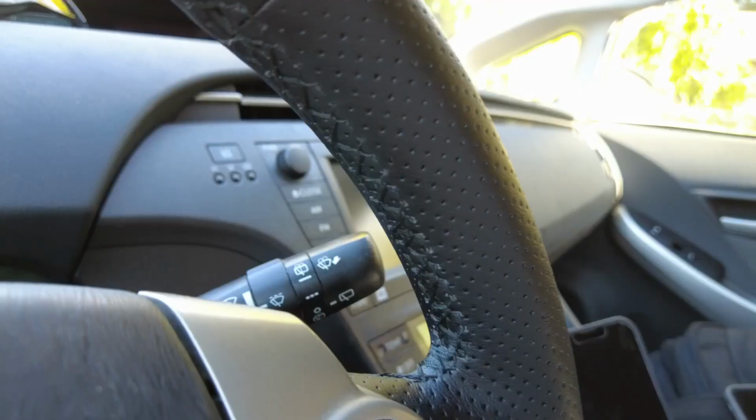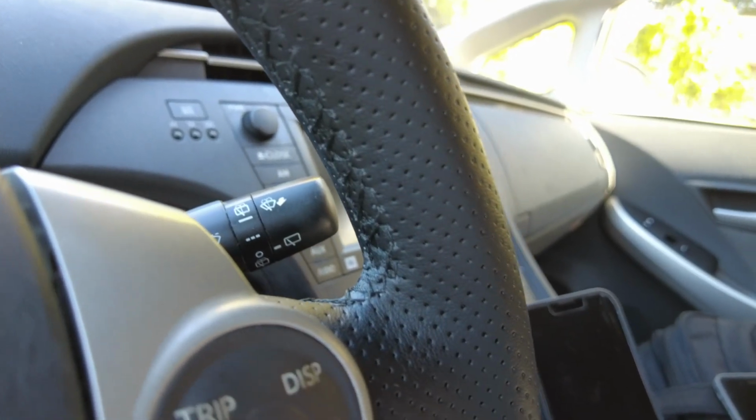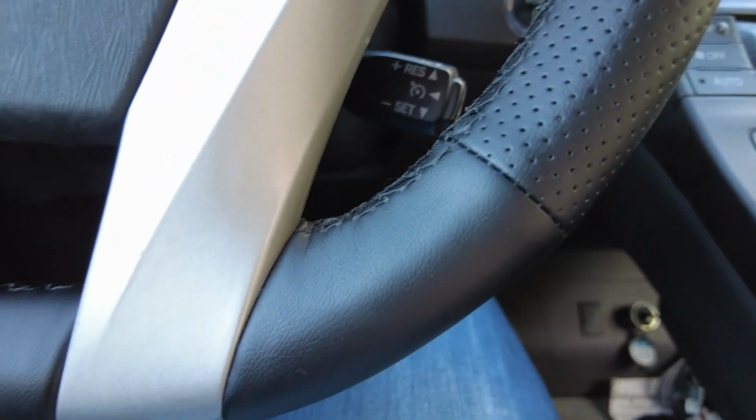This actually turned my sort of janky foam steering wheel into what looks like a custom option that you would have purchased at the time that you ordered your car. It is a premium looking steering wheel now.